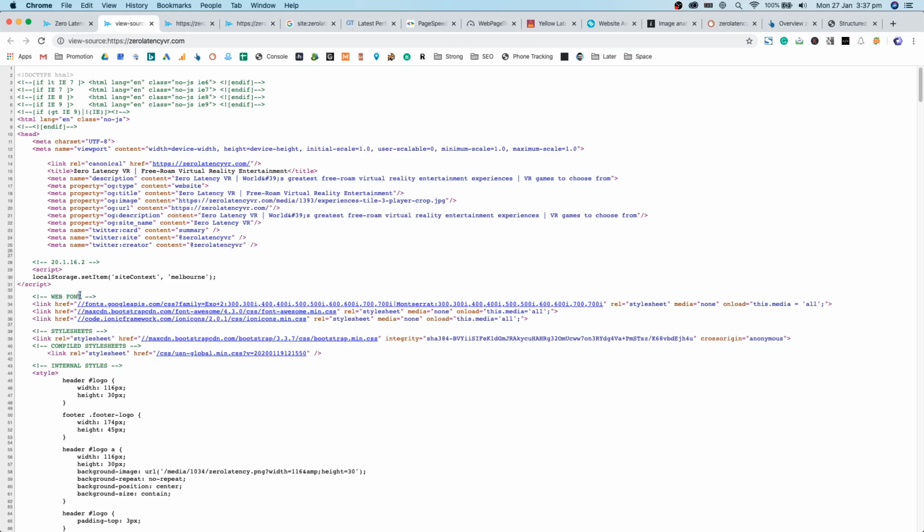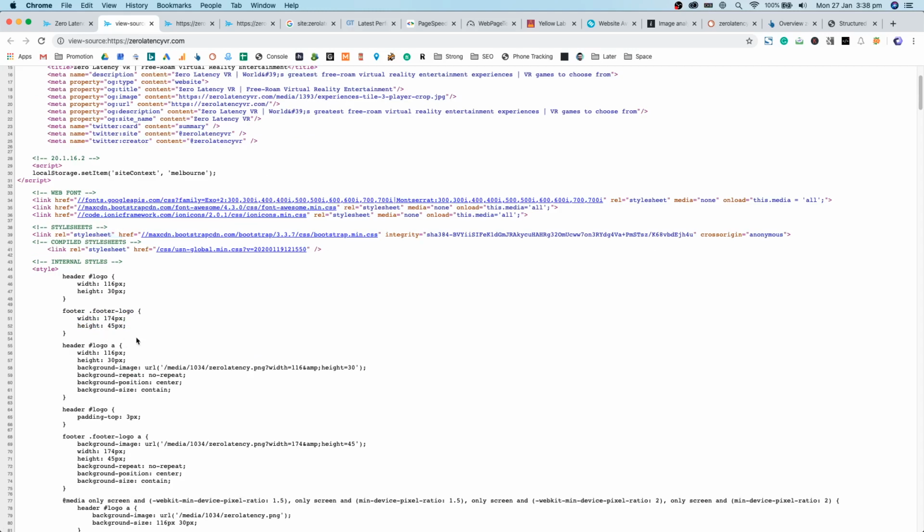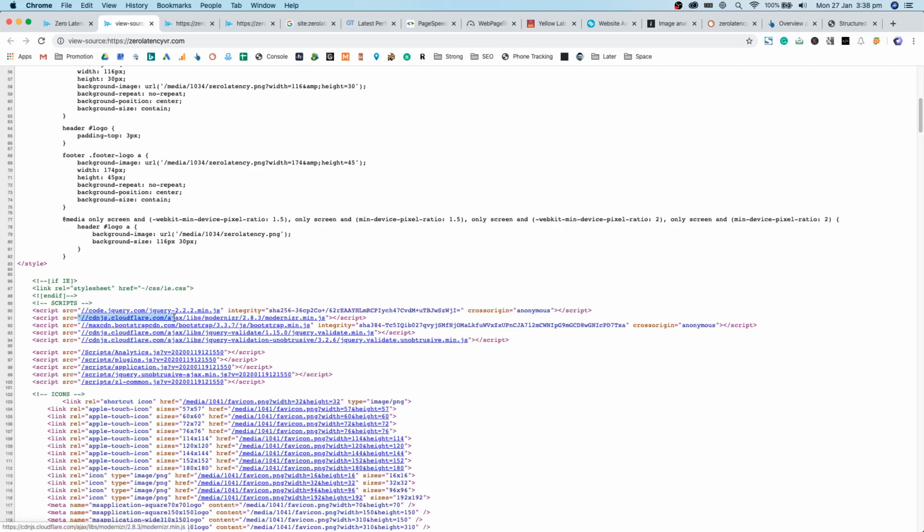With their coding though, there's some things that they could definitely improve. First of all, they're using the old version of the Google fonts. The new version has a question mark swap there, which actually is a performance improvement for their media. They're using then Bootstrap CDN, which is a free CDN by Bootstrap, or Max CDN, sorry. Then they're using a different CDN for their icons. And then as you scroll down, they use an internal directory. Then they change to Cloudflare, then back to Max CDN, then Cloudflare. Max CDN has the exact same assets as Cloudflare and vice versa.